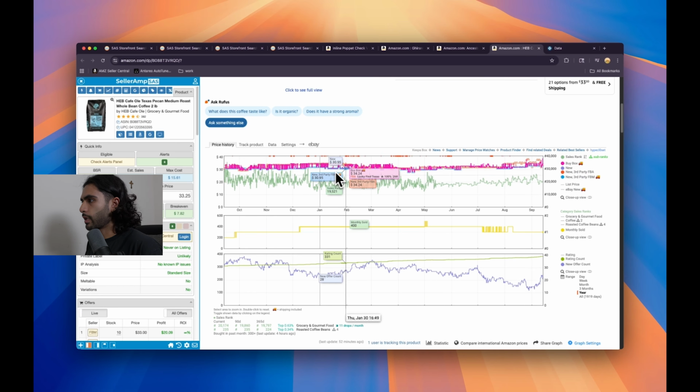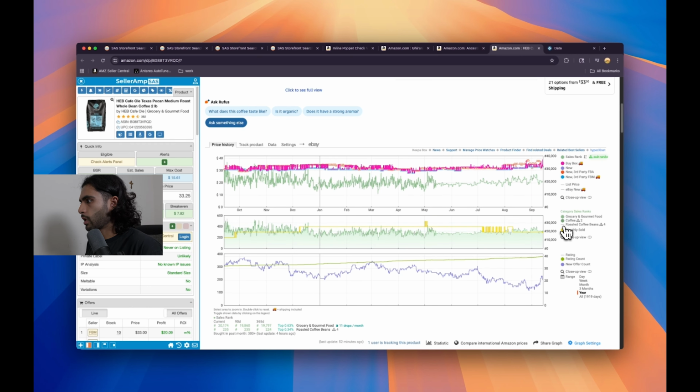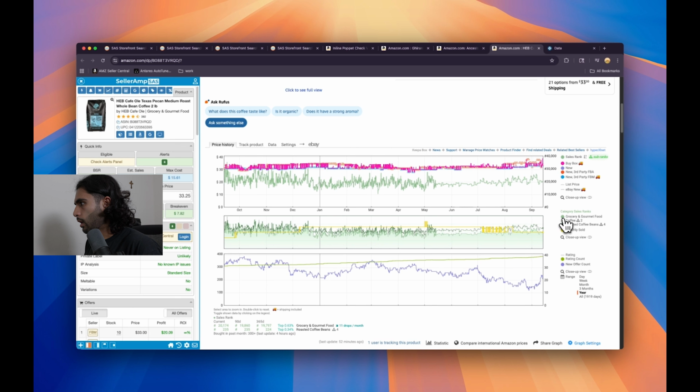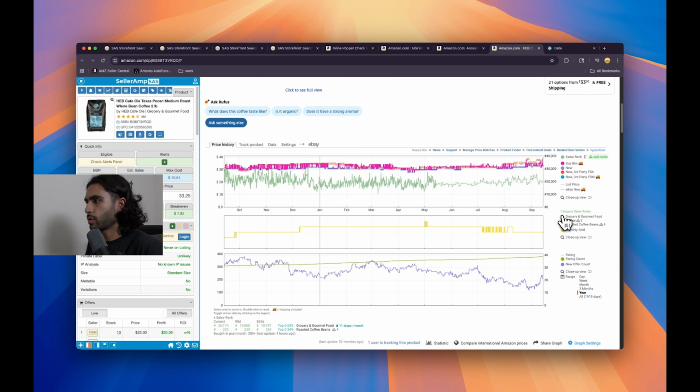Next, we have here the middle chart. I like to keep it filtered just like this. You can turn on all of these different BSRs and category sales ranks. I like to turn that off because I don't really care too much about it. I just care about the overall BSR, which is on the top chart. So I just leave it on the monthly sold.